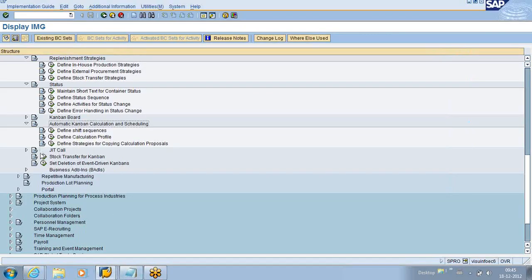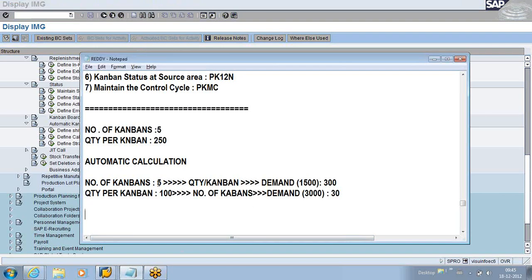That part, define the calculation: how will this be defined? Here also you have a formula, Chandra.